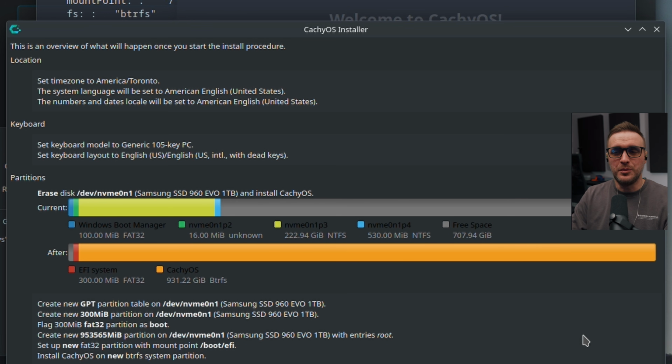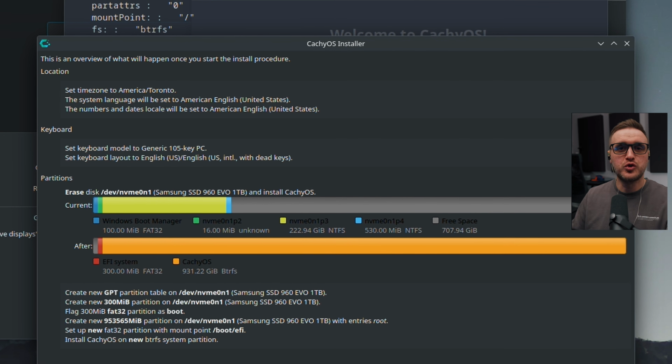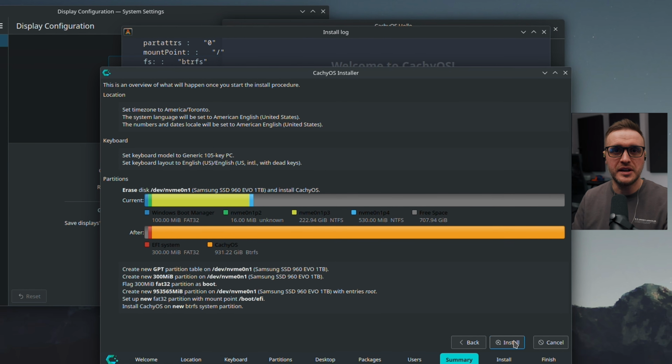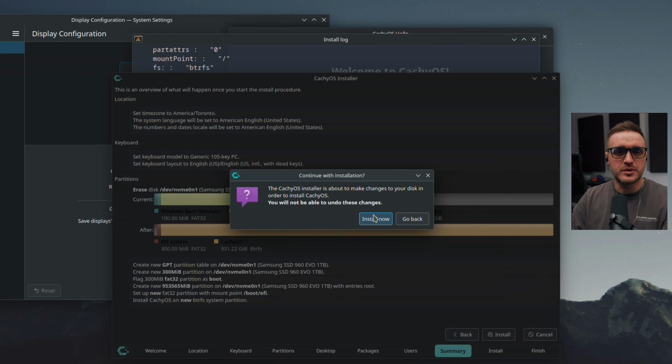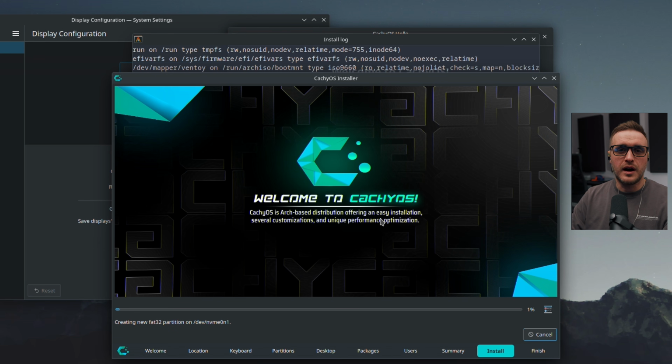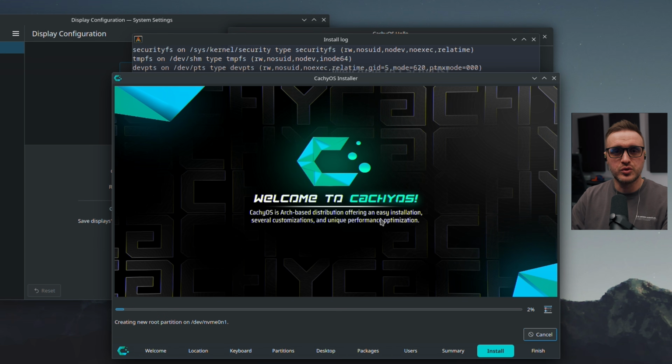Which was just awesome. Already optimized. And the one I chose for these 2 months of usage I did and tested on the distro was obviously KDE, because I think it's the best right now for gaming. Another great point is that when you install, you're going to have access to the CachyOS repo to choose your kernel.